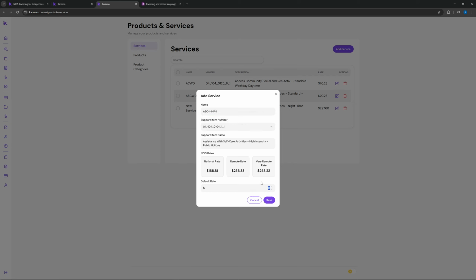Then you can put your rates in here. We try and keep these NDIS rates updated as well, so that you've got the accurate rates here. But if you look at these and think they look wrong, make sure to go back to the support catalog and double check, because if you try and charge over the rates, again, you'll get knocked back and you might get reviewed.